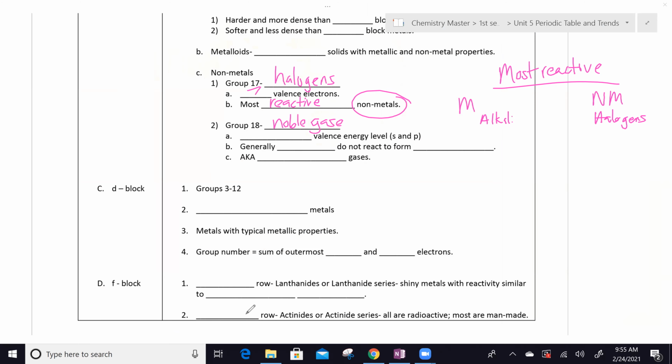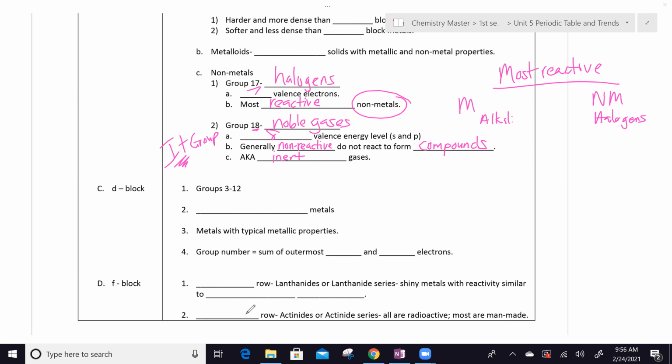How many valence electrons? It's group 18. 8. Very nice. 8. All right. They are generally non-reactive or unreactive, however you want to say it. Non-reactive, unreactive. In other words, they don't like to be bothered. They're not going to combine with anybody to make compounds. They're just chilling. This is the it group, okay? This is the it group. And I'm going to tell you why in just a second, all right? They are also called inert gases because inert just means that they do not react.